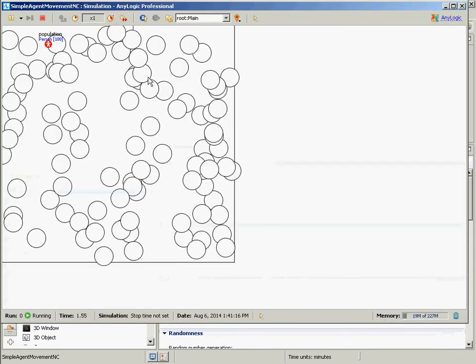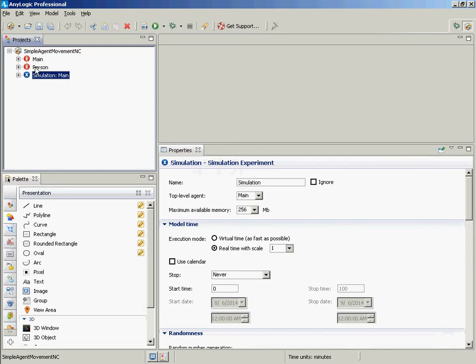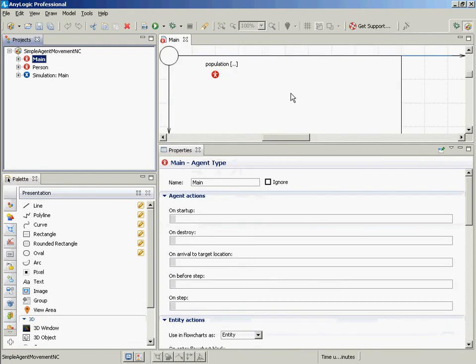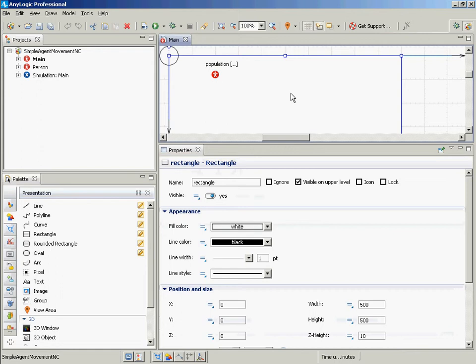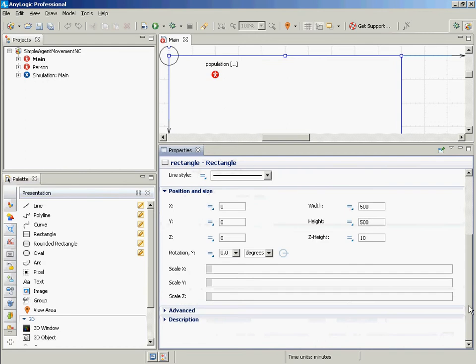So for this model, you should see something like this. Okay? People okay with that? Okay. Now we're gonna do the kicker. We're gonna do the clicker. We're going to go to main, and we're going to click on this rectangle, and we're going to do something we've done something like before.